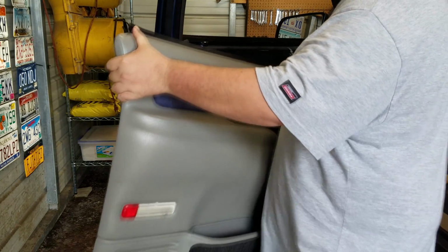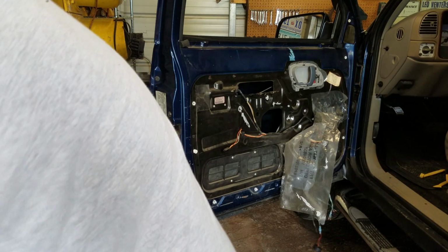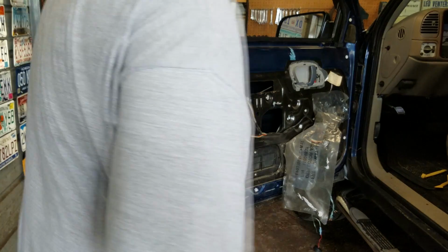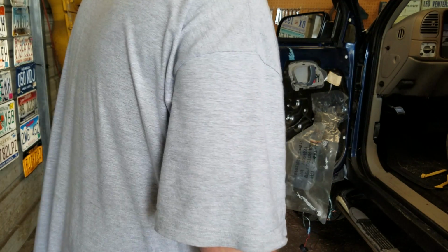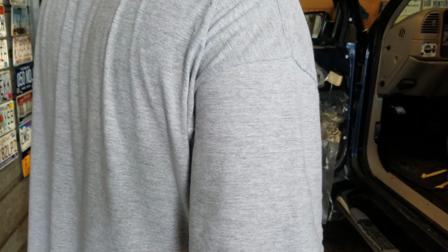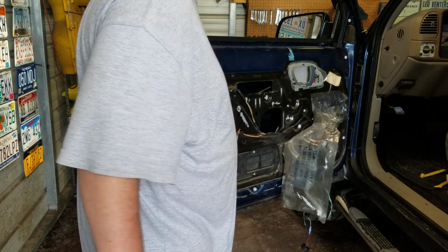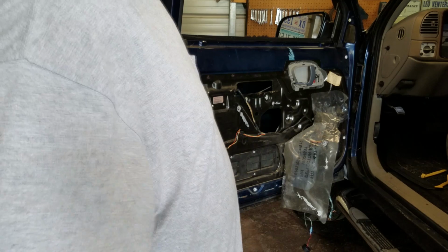Okay, the door panel is free. Just going to set it right here for the time being. Hopefully it doesn't fall over. And as you see, some of the moisture barrier has already come undone. There's some screws missing from mine. Somebody has been in it before. I don't know why. Maybe they had to replace the window motor before. Maybe it's not the original. I don't have a clue.